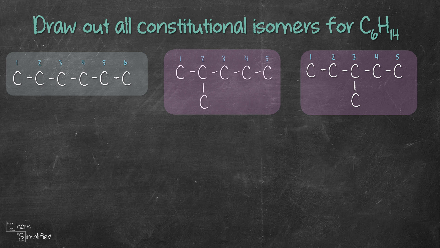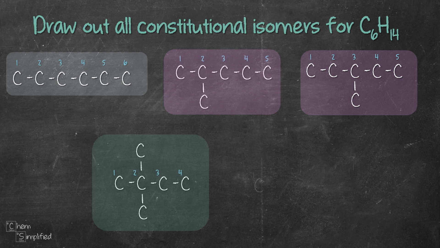So we go from 6 carbon, then we go to 5 carbon, and we try to place the substituent in different places. And then once we've exhausted that, we move on to a 4 carbon chain. With 4 carbons straight in a row, we have 2 remaining carbons, and we place them on carbon number 2. Let's try moving one of that carbon, the substituent, to carbon number 3. That will actually give us another isomer.